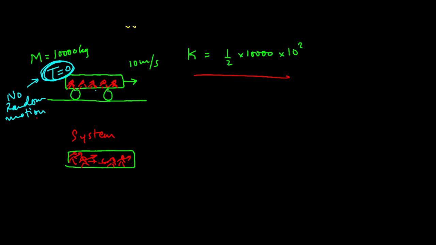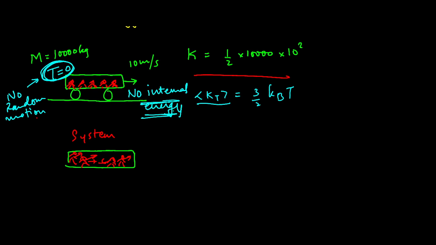Do you remember? Earlier also we have studied that average translational kinetic energy is 3/2 kBT. If no random motion is going on, this is 0. That means temperature will also be 0. So this is a case where there is no internal energy. Make sense? If you see that everybody is stationary inside the bus, that is, they are not roaming here and there, then there is no internal energy. Clear or not clear?